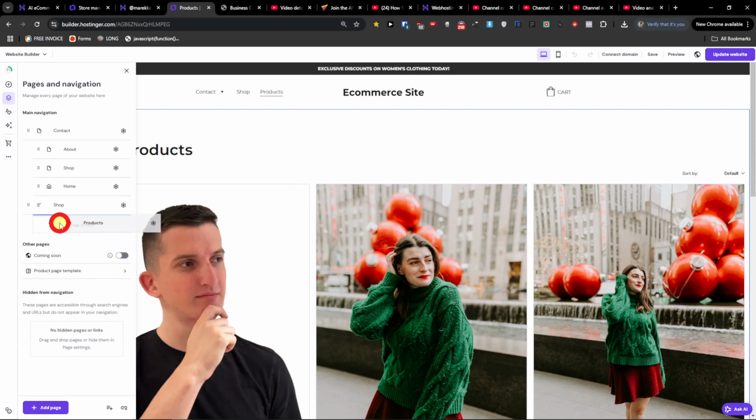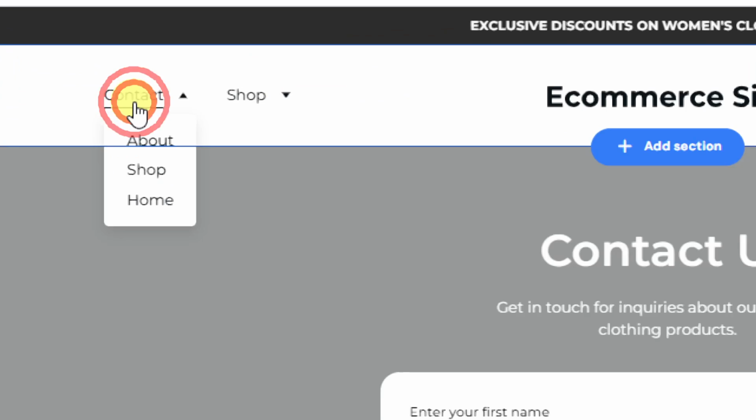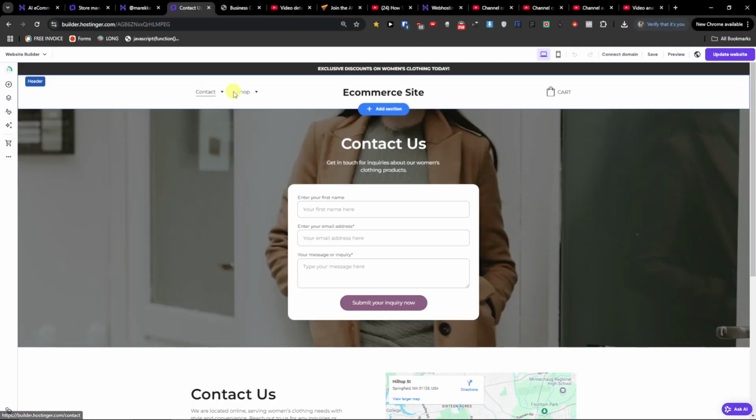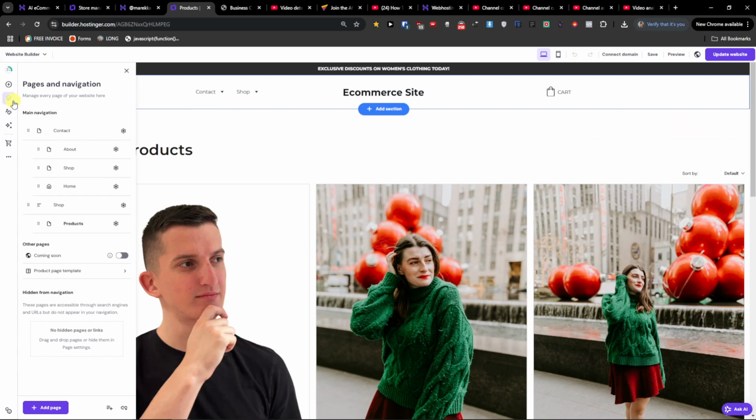And then I'm going to move it under shop. So right now you see that nothing happens when I click on the shop, but something happens when I click on the contact, because shop is a drop-down menu, it's not a page. And then when I hover over shop, I'm going to find the products here. Okay, you got that, right?